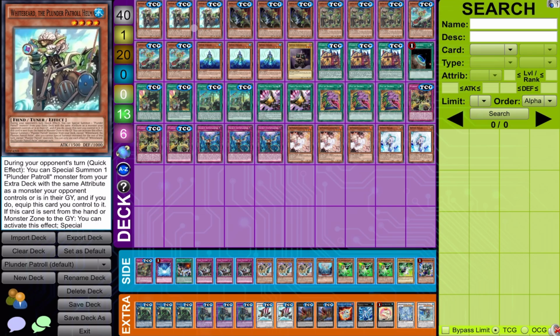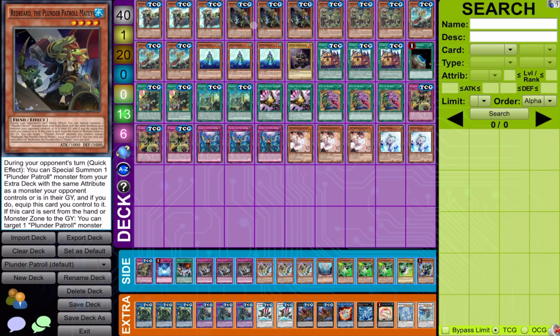And for Whitebeard, you're special summoning a Plunder from your deck, and for Redbeard, you're equipping Redbeard to one of your Plunder monsters. So this can also be very valuable for, again, cutting on your patrol ships.